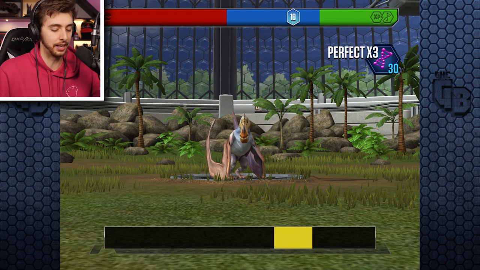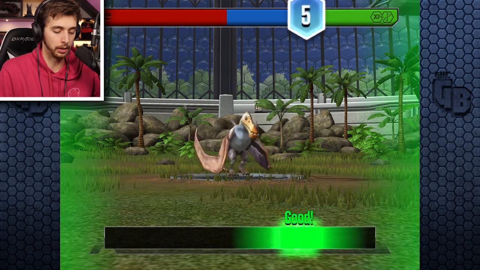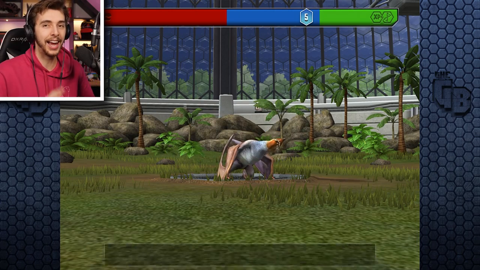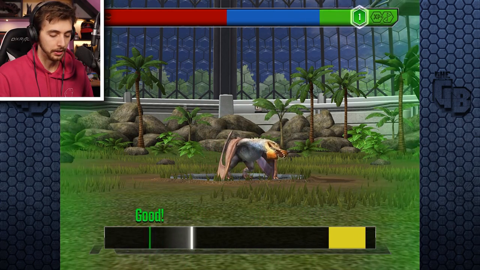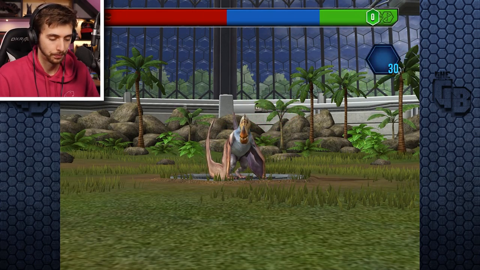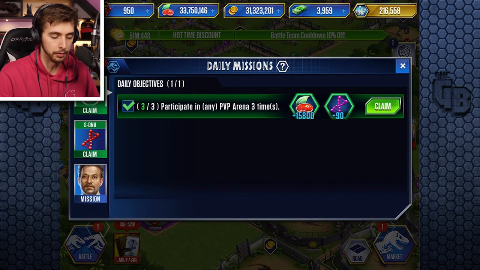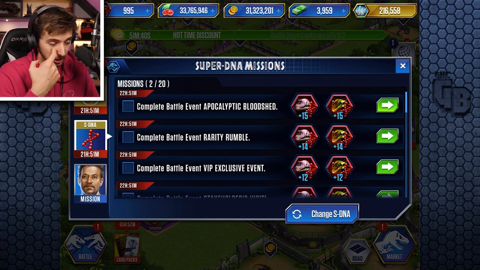Oh, can we get a... No, sorry, hold on. No, that wasn't it. Where am I? No. There it is. Yeah, thanks, guys. Thank you. Woo! Come on. I could have got it, but I messed up. My bad. Well, we're getting more ankylosaur DNA. That's really what we're here for. And claim that, yes. And claim all of those. Finish in Dominator League, yes.